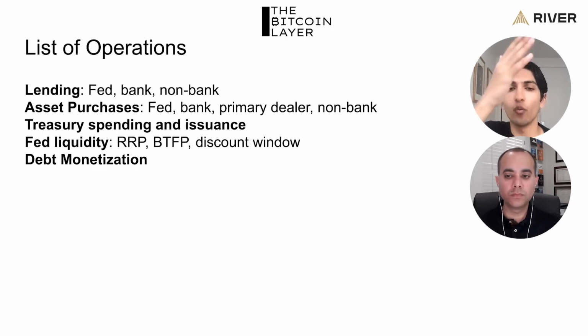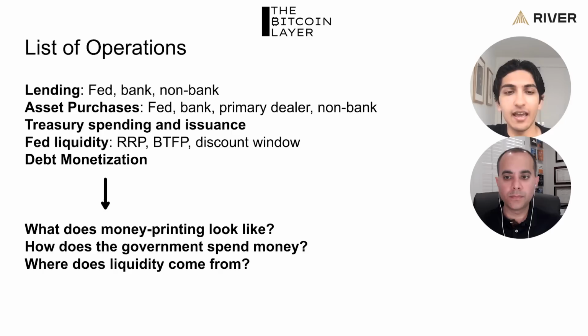Because depending on where the entity is on the layers of money, it can actually look kind of different. Then also what happens when the Treasury spends money? What does liquidity mean? How does the Fed interact with liquidity? And then what does debt monetization mean? And what does that look like? So those are the things that I wanted to hit. And I think once we lay those out, like you said, we can get into some of the applications of this, including, what is money printing, what counts as it, what doesn't, and some of those questions.